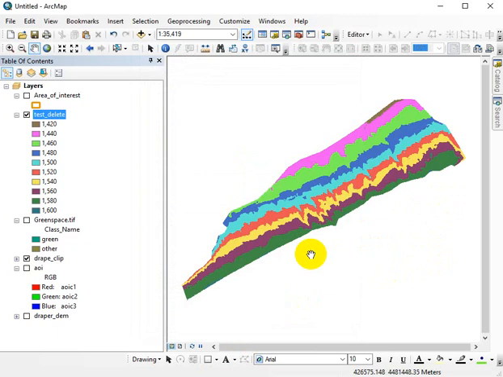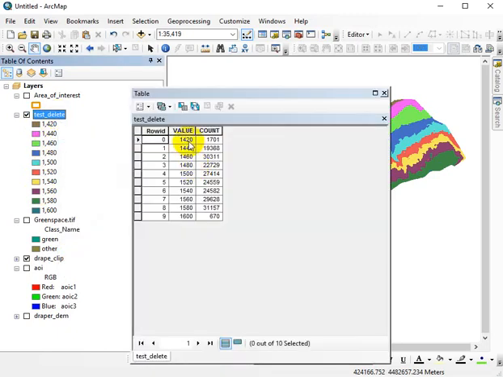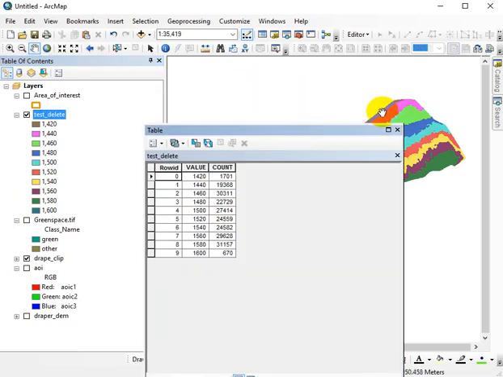So these are the results, and this is what it should typically look like. You've got these 10 classes, they're 20-meter classes, we're calling them by their highest elevation of that class, and there you have it. So if we look in the attribute table, this is kind of the nuts and bolts of it. We have a value class of 1420, and that was everything from around 1400 up. There's 1701 cells in that class. It must be this really little baby down here. Okay, so you kind of want to take a look at these, just make sure it makes sense, and it pretty much does, I think.